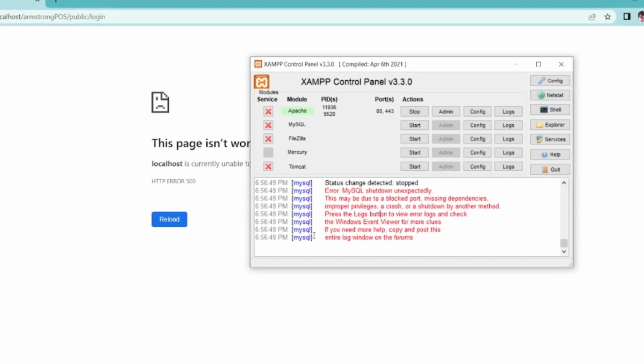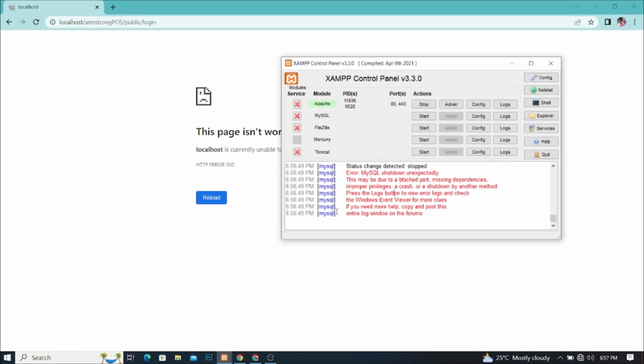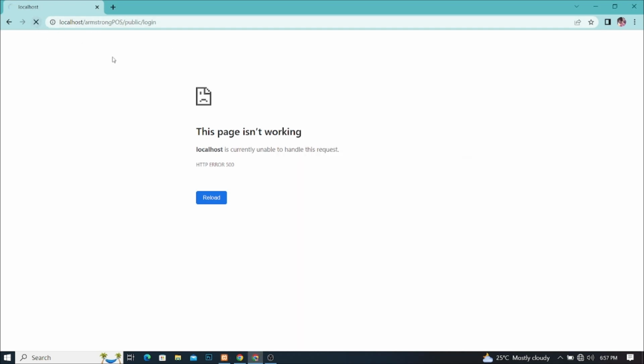Now, you see how the problem can be caused. This problem can be caused, as I said, when MySQL is running and you mistakenly double click on it like 3 times while it is running. You can corrupt MySQL, or you shut it down and you can't get access to your database. As you can see now, I can't get access to anything. It will tell me this page is not working.